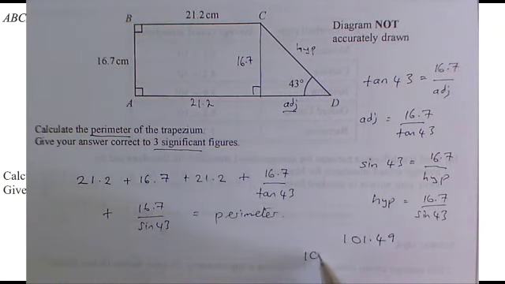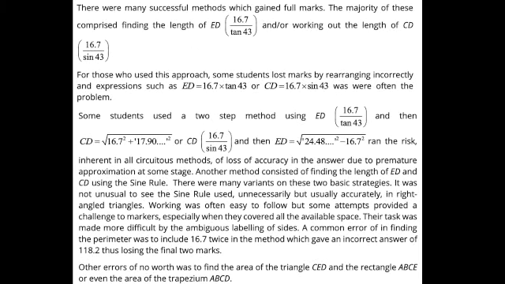There we go. And you see, if we've been rounding up as we go along, we'll probably get the wrong answer now. We'll probably get 102, so we have to be very careful. And yeah, you could use Pythagoras, but I think if you just use SOH CAH TOA, it's going to be easier and quicker.